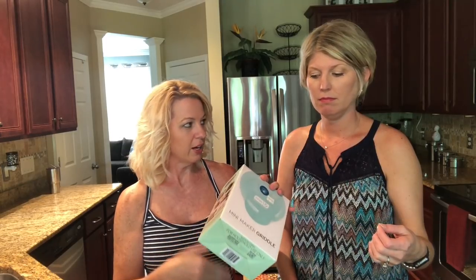You know, it says unprocess your food, so it's supposed to be more natural. And if you follow them on Instagram, they do have recipes and stuff. So I don't think this cookie is what they had in mind. There's a little processing going on here with this cookie dough, but it was really good. I would buy it just for that.